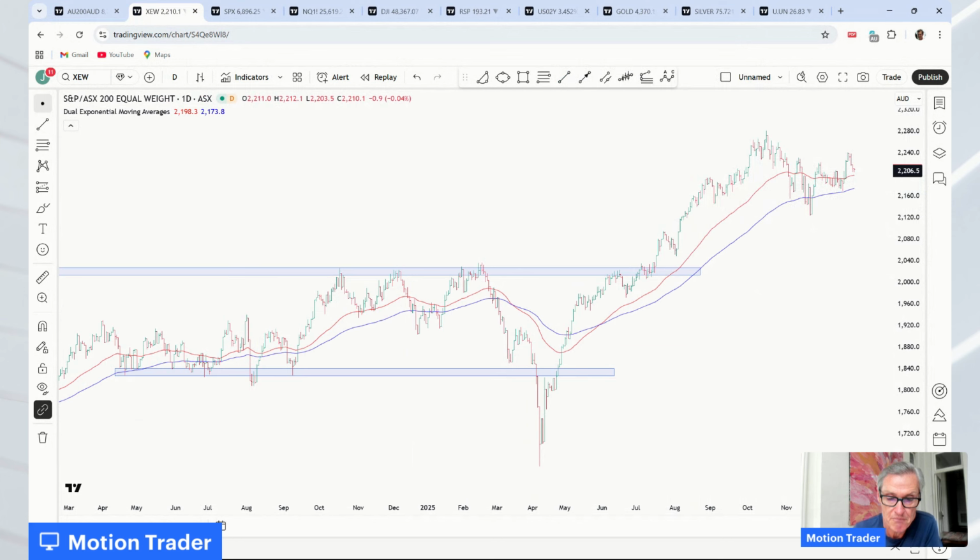The reason I think it's important to look at the equal weight is because it removes a potential distortion that you get when you just look at the ASX 200. And that distortion can be caused by what's happening in a few big stocks. So CBA has been a big influence on the ASX 200, as it always is, because it's the largest stock currently. And when you look at the equal weight, it just removes the influence that one stock might have. I think the equal weight often provides a better view of what's going on in the broader market.